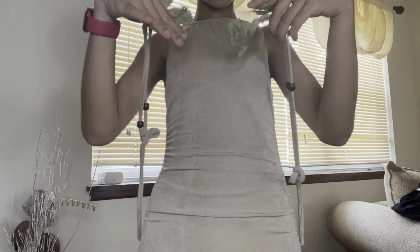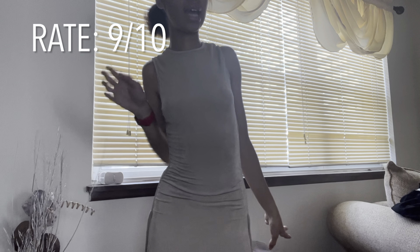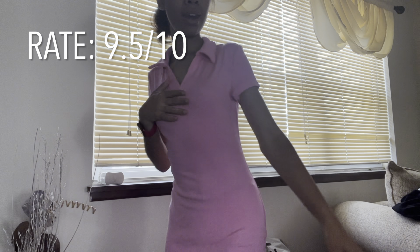So then I have this dress here — it is tan, it goes right up to the neck, and it also has a slit on both sides. It also has these little beads on the slits. It's really, really cute, really simple. I really like this and it's not see-through at all, so I would give this a nine out of ten. And then I have this nice, cute, simple little pink bodycon dress. It is like mid-length, goes a little bit above the knees. It's really cute, really simple — you can dress this up or you can dress this down. It's not see-through in any way, so this is definitely a nine and a half out of ten.